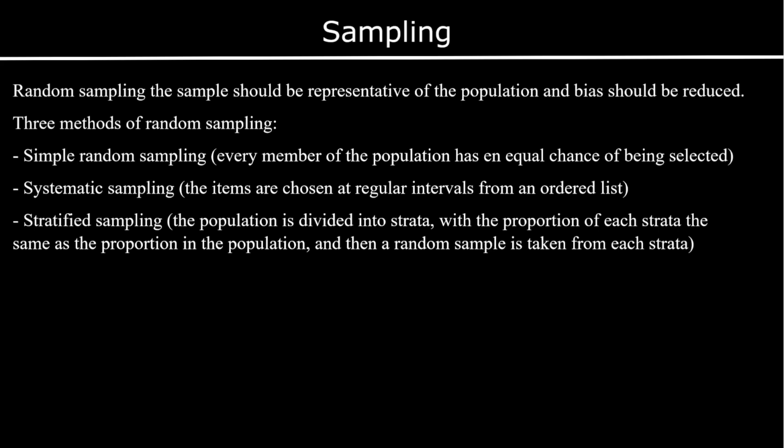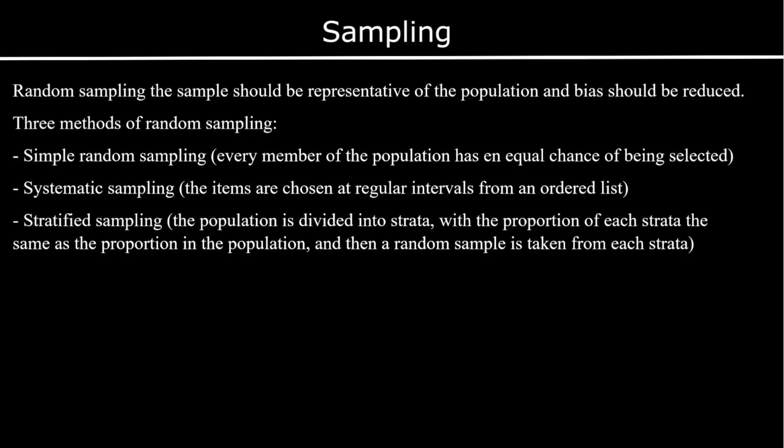We have systematic sampling, so that's picking every 10th person or every 5th person from a list, depending on how many people we have and how big the sample we want. So if we've got 200 people and we want a sample of 10, we'll do 200 divided by 10. We'll pick every 20th person from the list, and we'll use a random number generator to go between 1 and 20 to decide the first person. So say we pick the 5th, then it'll be the 25th, the 45th, the 65th, and so on. So systematic means we pick the people at a regular interval.